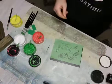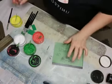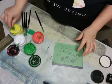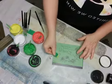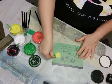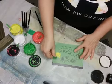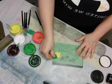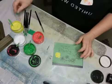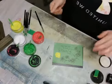Okay. Now, I want to do basically the same thing I did with that one. I want to do the pink flowers and the yellow bee and the white words and the green leaves and stems. So I'm going to go ahead and start with the bee. And I'm going to leave it on here pretty thick since I'm going to be working on the rest of it, to keep it from drying too fast. Because if it dries before I lift it, it will pull the design up with it, because it will be stuck to the screen. I need more squeegees.